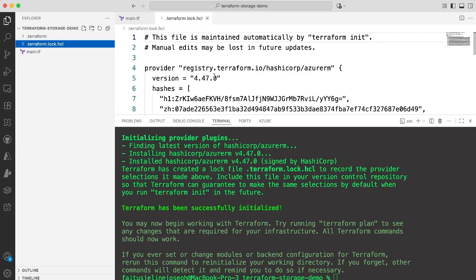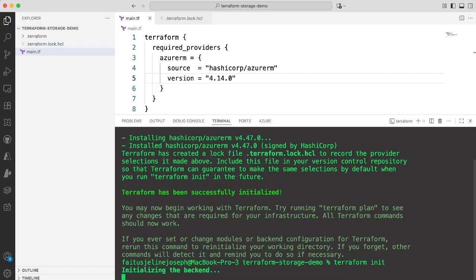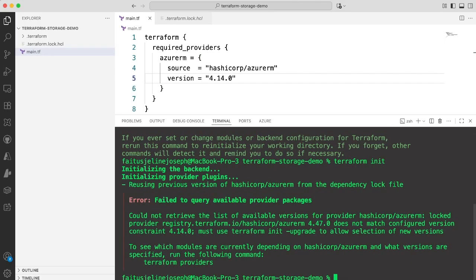Now let's run the main.tf with a specific version. I have specified the version as 4.14.0. Now let me run the terraform init command. We are telling Terraform to use a specific version, 4.14.0.